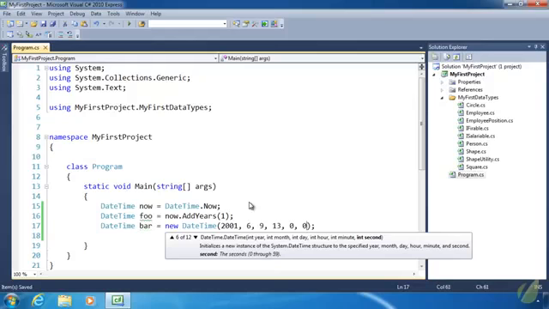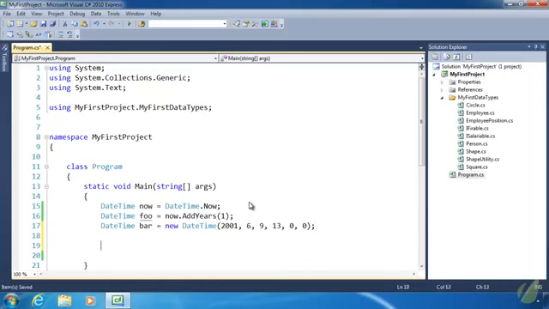So now the bar variable contains the value of, or at least representing, the date and time of June 9th, 2001 at 1 o'clock p.m. So I apologize for sounding like a broken record, but this just proves that structs are a lot like classes. We have constructors, we have properties, we have methods, we have everything that a class has, but there's just one defining feature. Structs are value types.